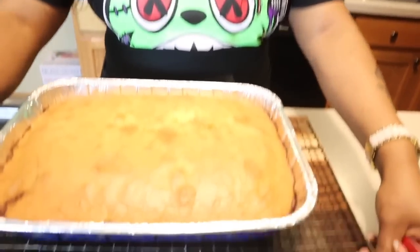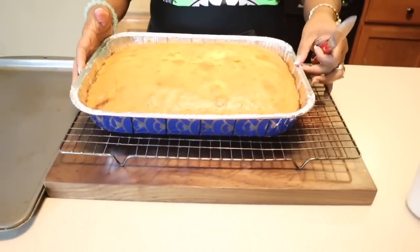And we're gonna do just that. We're gonna continue to go along the sides to loosen the cake up. I have my cake setting on a cooling rack. And the cooling rack will help your cake not to steam. If you put this cake on the counter or on a platter, it'll start to steam. Okay, putting it on the cooling rack allows air to circulate and allows your cake to cool down a little bit faster.